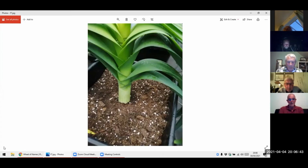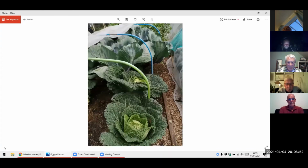Oh yeah, that's one of my pot leeks, which is in its final pot. So see what that brings. I use the Autopot self-watering system for those, just seeing what happens. This is the brassica that I grew last year, and with brassicas, they don't see the light of day except for pictures. I grow them all under Enviromesh, and that's Serpentine, Savoy, and, can't remember, Ladero, I think, the red cabbage.